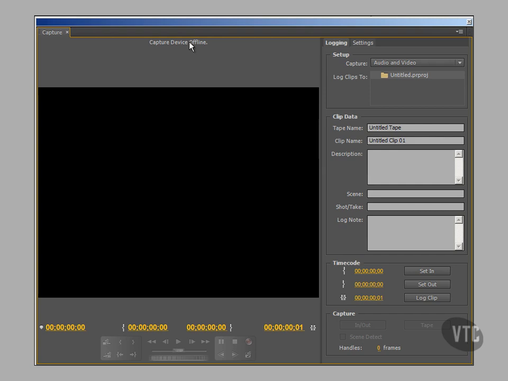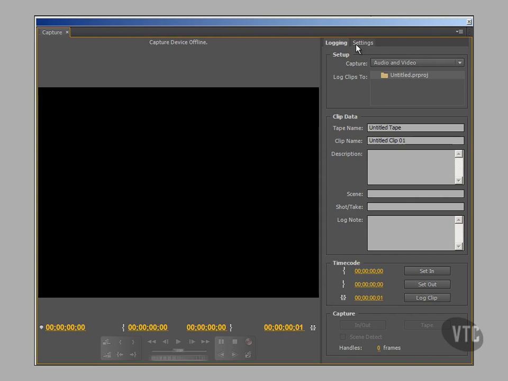For the moment, I'm not too concerned with actually bringing in some video footage. I'm just going to talk you through the principles of what we do. You'll see over to the right that we have two tabs, Logging and Settings. We'll come to Settings in a moment. But notice with logging, it's this panel that we use to set up our video being imported, and we log or catalog in exactly the textual way all the different clips that are brought in. I'll get back to this again in a moment.